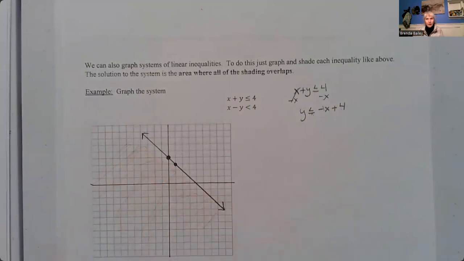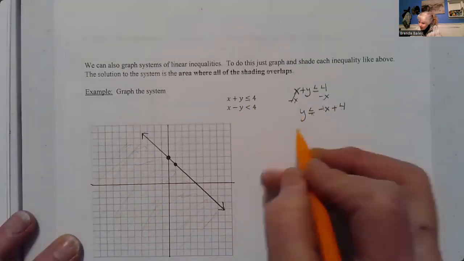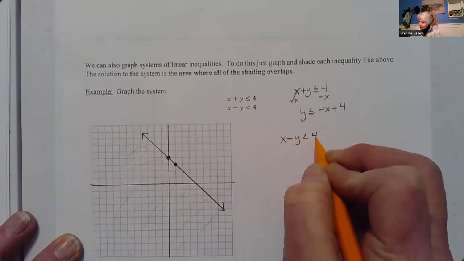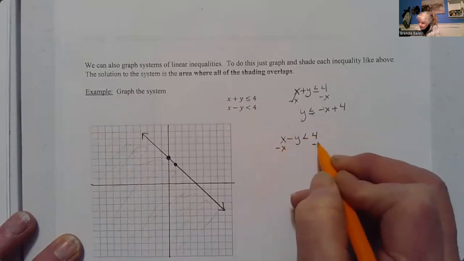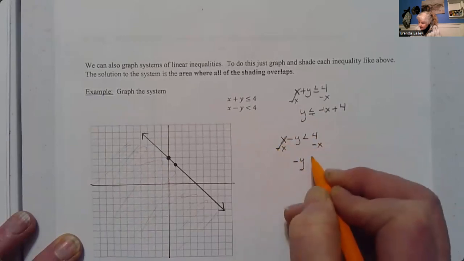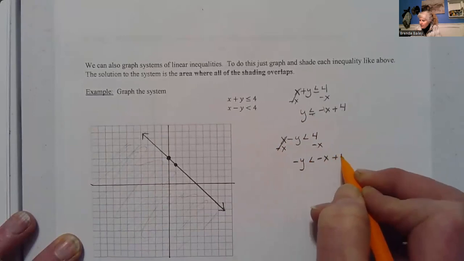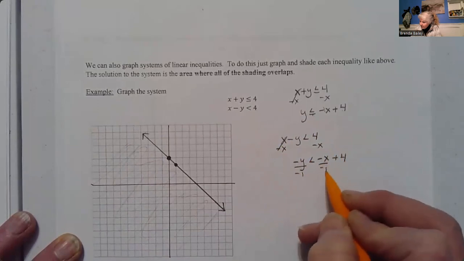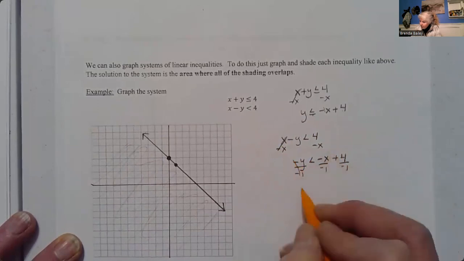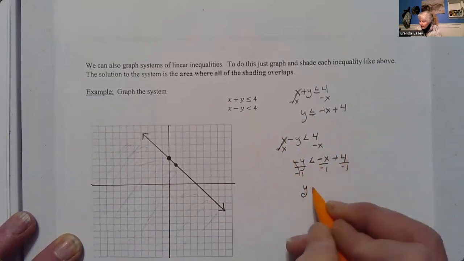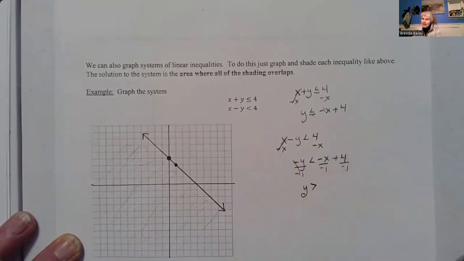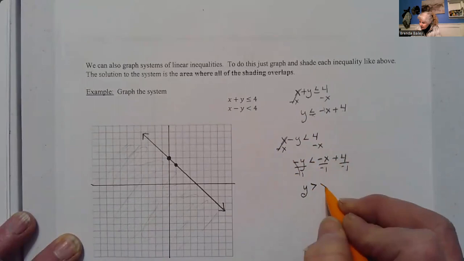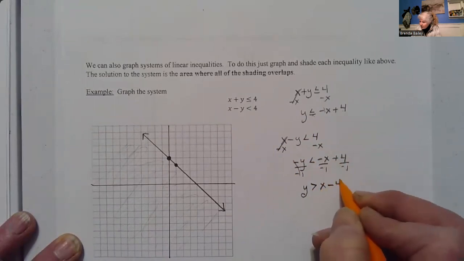All right, let's go to the next line and solve it for y. x minus y less than 4. Subtract x. Negative y is less than negative x plus 4. Divide by negative 1 to get rid of that negative in front of the y. Great, because you're dividing by a negative, you flip the inequality sign. A common mistake is to forget. It's easy to do, but try not to. Negative over negative is a positive: y is greater than x minus 4, reducing those fractions.